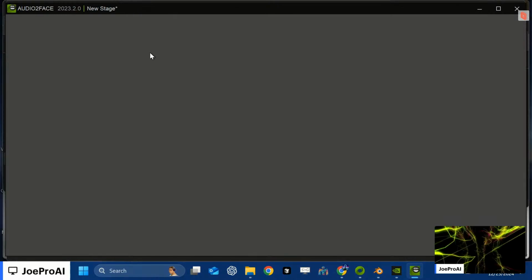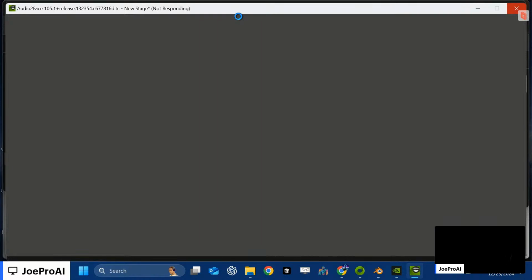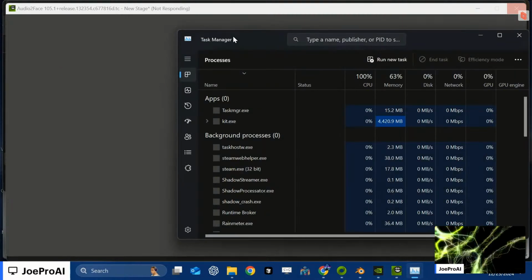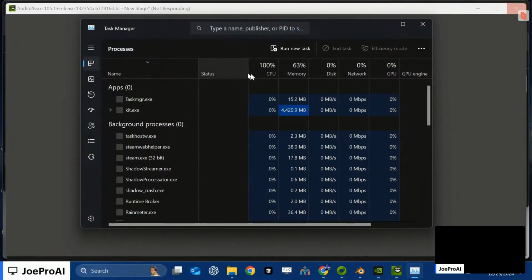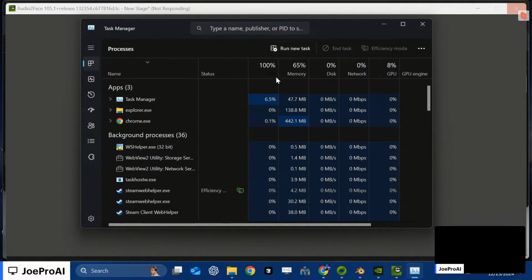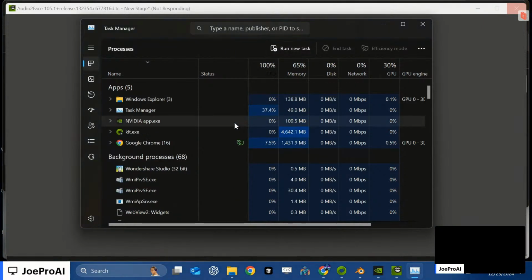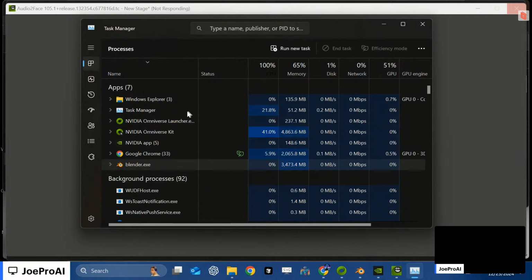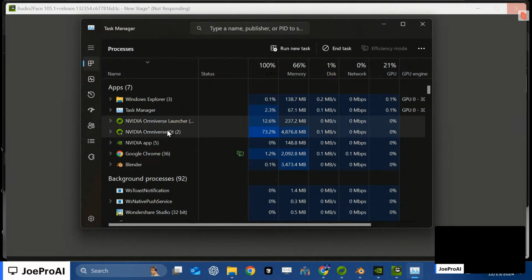Why can't anything load quickly? So interestingly, the computer that we're looking at is a Shadow PC, which is currently maxing out a CPU, and it's causing all our problems.